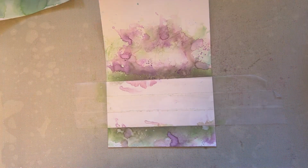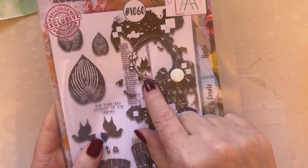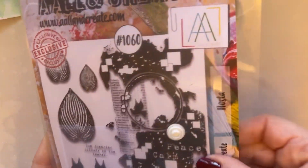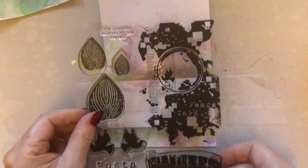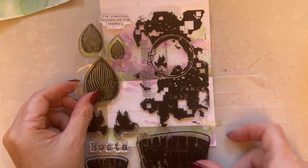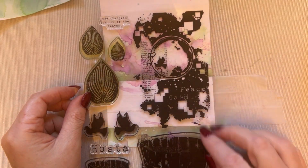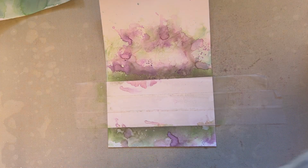Okay, so I haven't made my mind up which stamps I'm using, but I just adore, I absolutely adore this stamp. It's in the Hoster stamp. And I just love the background. I just find it so appealing. But what I'm thinking is, you can make things look a little bit different by just using parts of it. So if I add that there, and then yes. So what I can do is we'll add the stamp to our acrylic block.